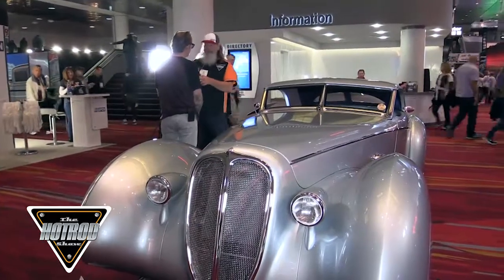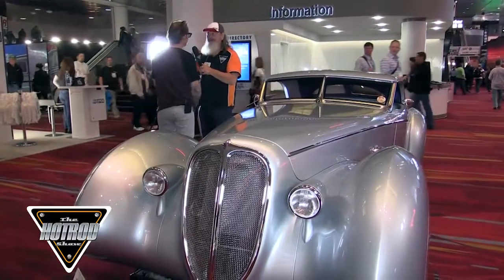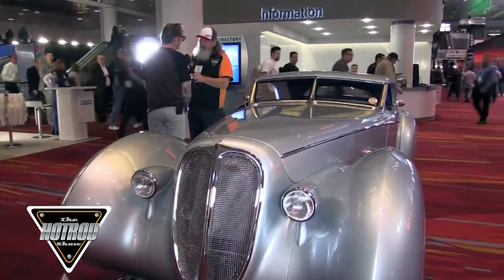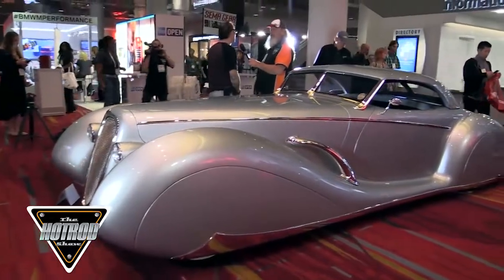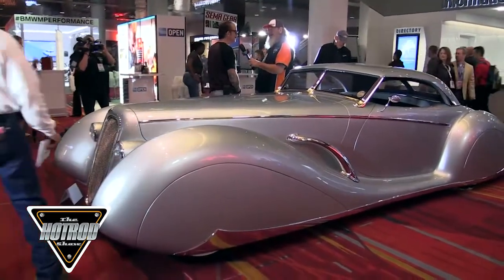Rick, that's awesome, man. Congratulations on such a beautiful car — a tribute to a craftsman's hands. Thank you to people being able to give people like you the ability to bring out your talents in cars. It's one thing to put a car together, it's another thing to pull off a car on this level. When you have the likes of Marcel Delay and some of the other guys working on this car, you can't miss. Thank you so much, Rick.